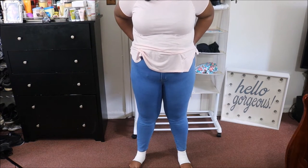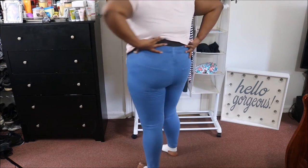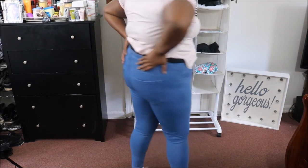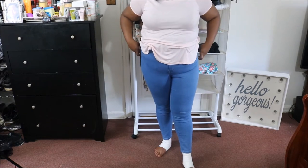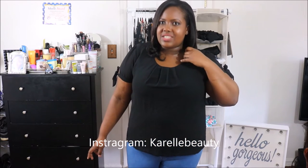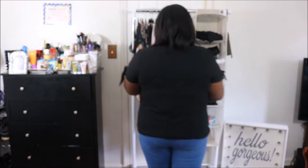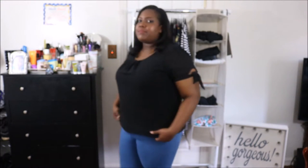I got this top in a size 16 and I like it — it's very soft. So I got this top from G Stage Style, which is kind of a junior plus-size website, but that's okay. This top is in a 2X, it's super cute, it has a little bow detailing at the side. This is how it fits in the back. I'll probably wear this top to work — it's a cute top.